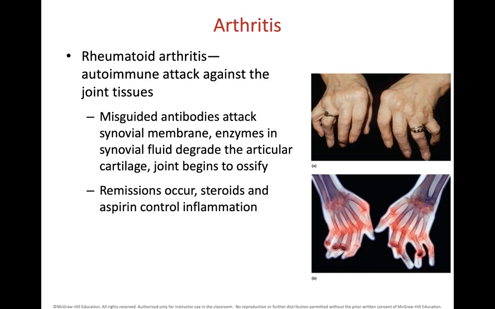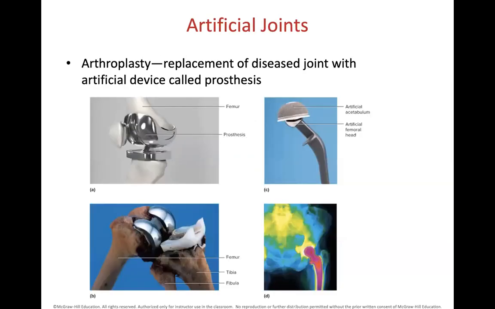And this last slide is really just because there's a lot of research in this area now with artificial joints. A lot of people get their joints replaced, especially as they get older. So hip replacements, knee replacements, shoulder replacements, those are all extremely common, especially hip and knee. So hip and knee replacements happen quite frequently these days. The term for replacement of joints that aren't working with an artificial device is called arthroplasty. So it's pretty amazing what they can do.